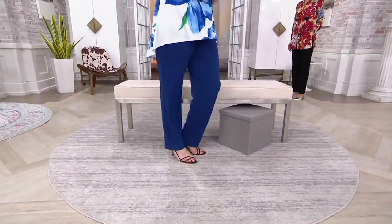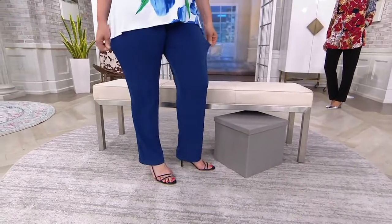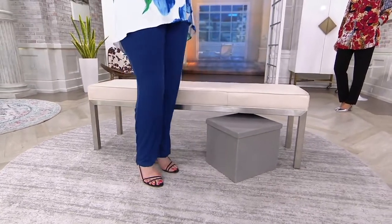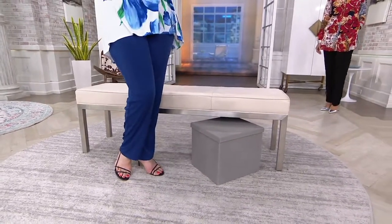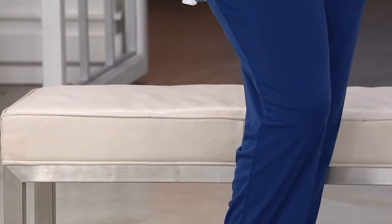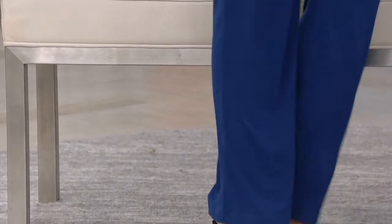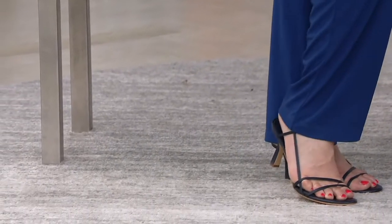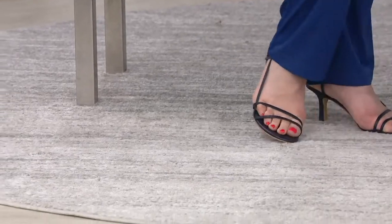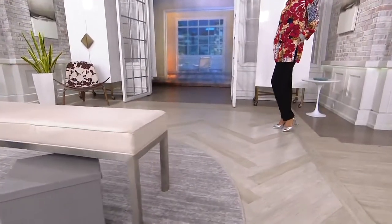That Adrienne is wearing — it's actually my pick of the show. I always love to gravitate towards a pant when Susan is with us. If you're learning about Susan for the first time, she's our own QVC designer, now going on her 30th year. This is where you started as a designer, so nobody knows how to cut a pant like you. Tell us your story, Susan.